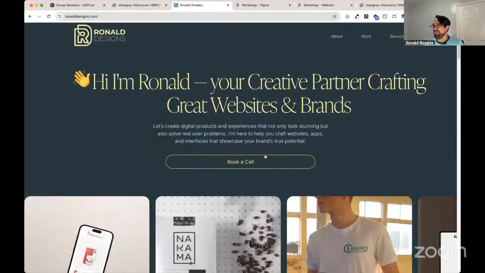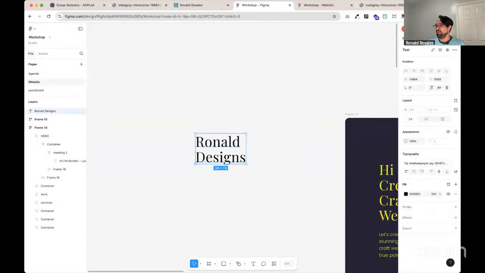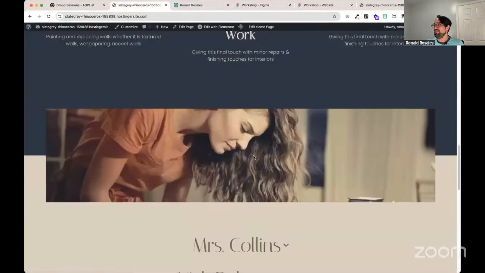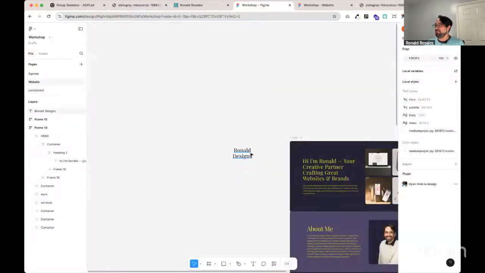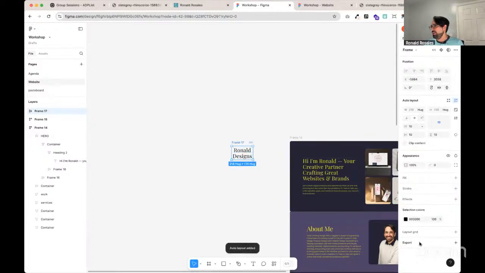So we could do this as a logo, totally okay, or we could do it like this. I'm going to use the way that this logo is. Let's say that this is going to be our logo. Let me put it in a frame and then export it as SVG.